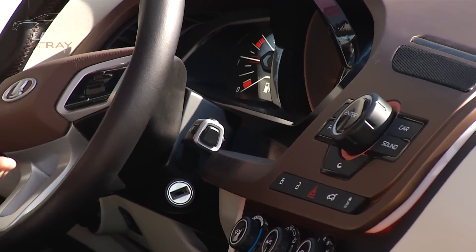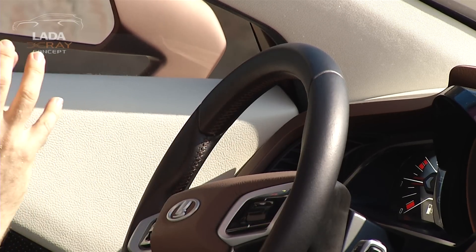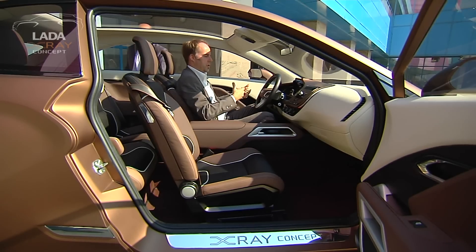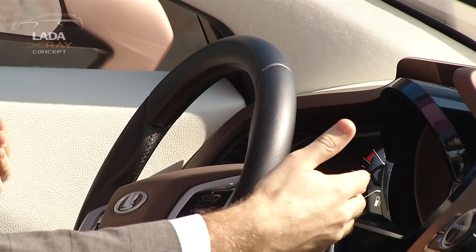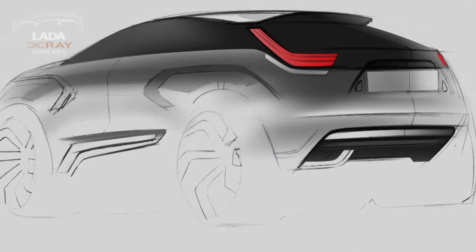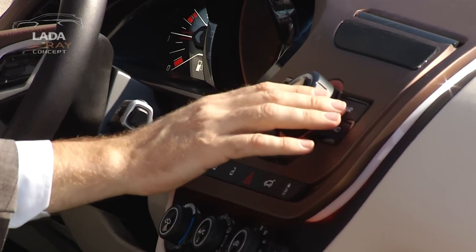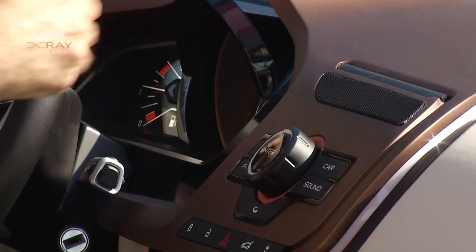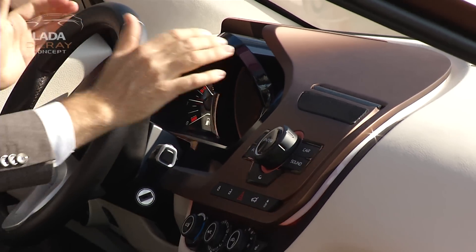Part of the theme of the interior is trying to build up different layers. It starts with a main focal point for the driver ergonomically on the instrumentation — here we've incorporated an illuminated tube around the main instruments, flanked by two additional screens on the side. This is encompassed in a glossy black area, very similar to the grille, trying to pick up the design theme from the exterior to the interior. That is then connected to this floating solar bronze panel which incorporates all the human interface elements. Here we have a central control unit allowing very easy access to navigation, phone, and car sound system — just by rotating and pressing the control unit, the screen pops up with all necessary information. The whole idea of this interior is designed around ergonomics, making sure that controls are all within the perfect location for the driver.